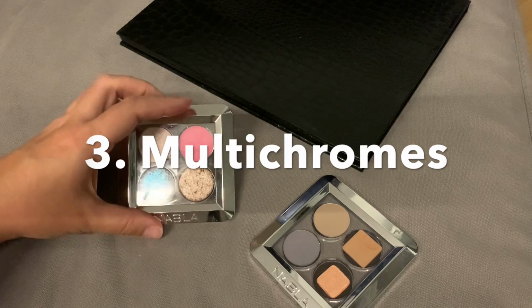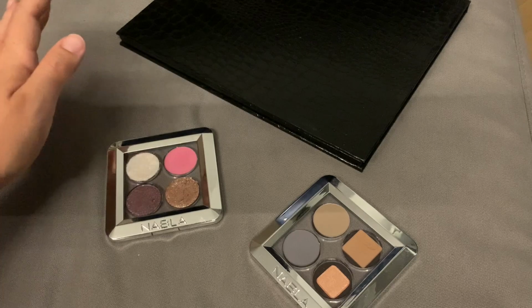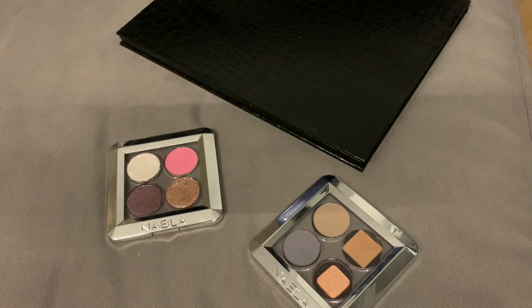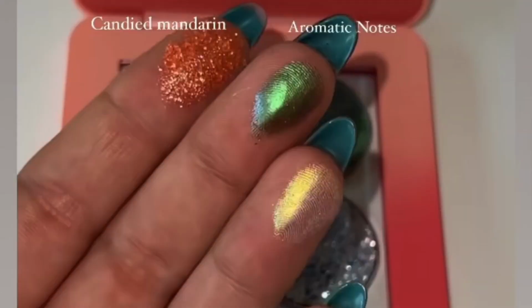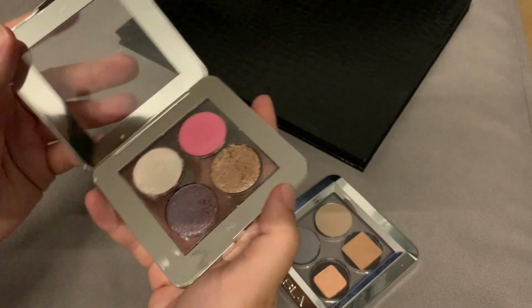And then there are 2 multi-chromes. Keep in mind that those kinds of pigments are all the same. The 2 new multi-chromes from Nabla are well known, nothing new. The greenish one is similar to Cliona Vert, in my opinion. I don't have Cliona Vert anymore, I decluttered it, because that green was too indie, too bright for my taste. I believe that's also the problem with this pigment by Nabla. It's a green shifting to purple, and I have to say I really appreciate the texture of the Nabla multichromes.